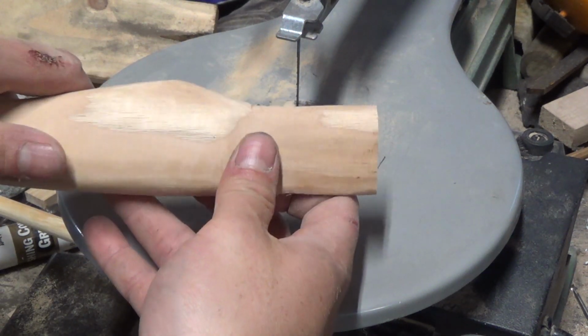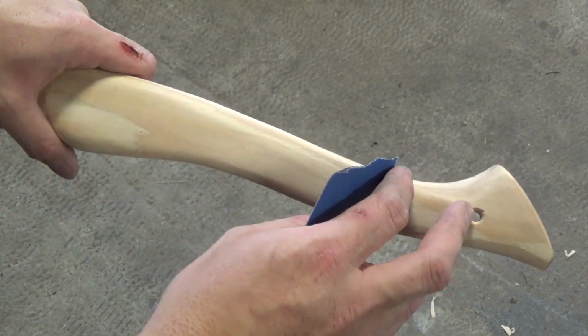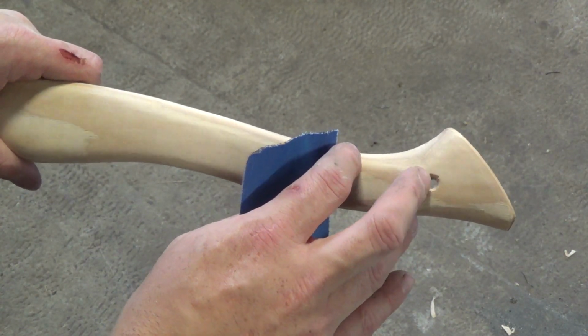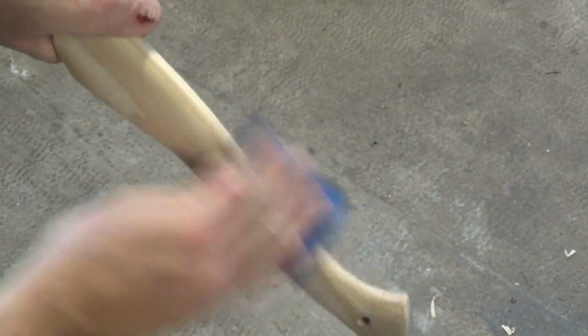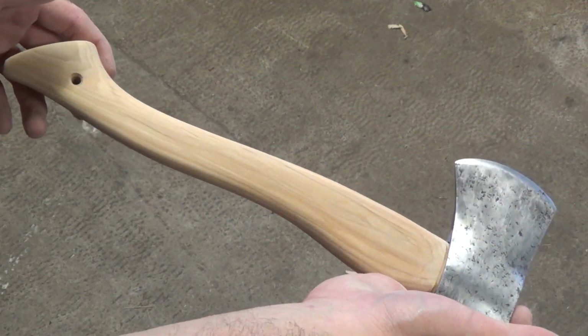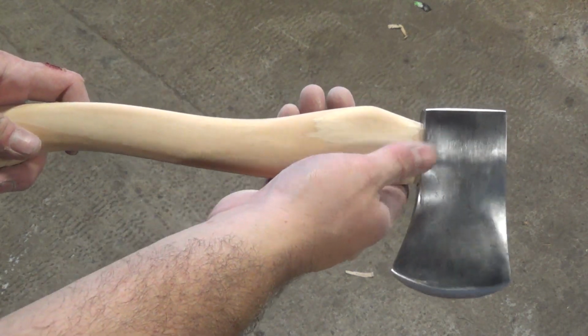So here it is. I'm going to be using 80 grit sandpaper to smooth it out. And then I also went ahead and drilled a 1/4 inch hole and I countersunk it on both sides. I sanded the handle to 240 grit. Now that I'm done with that, it's time to do the final fitting on the handle.